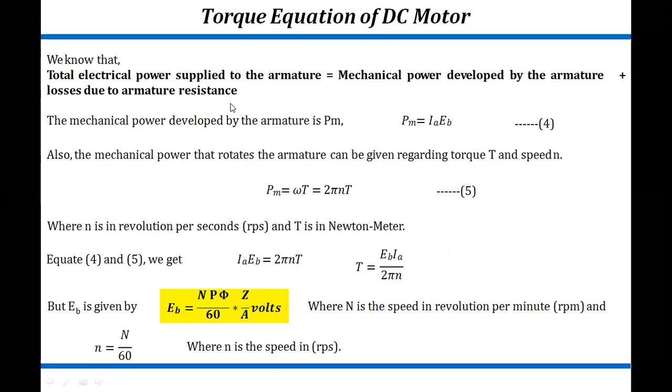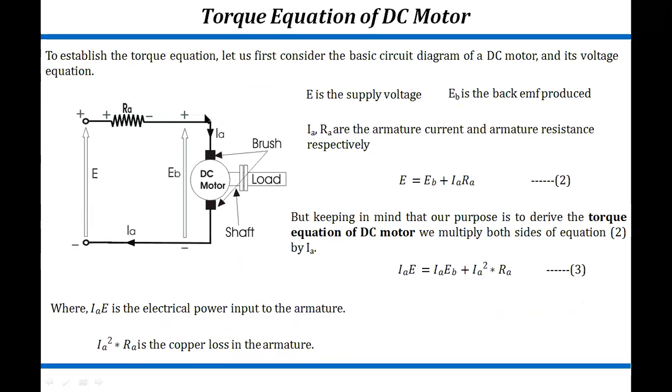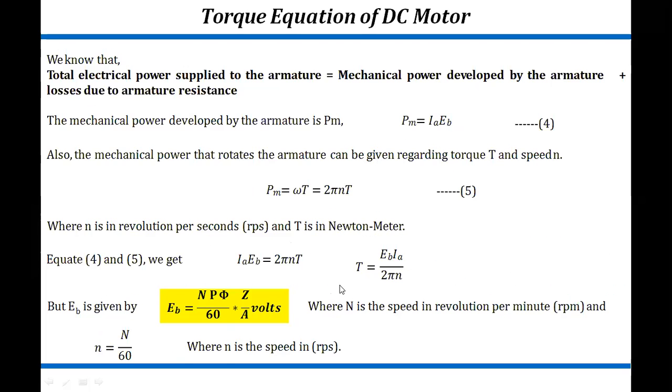And what are we saying? Mechanical power is nothing but equal to IA EB. So we can write PM equal to the torque and angular velocity, because from the circuit diagram of the DC motor we get this equation for power. We get the equation P equal to IA into EB. But what we know about the mechanical power is that it is the multiplication of angular velocity and the torque. So we can equate these two equations. When we equate these equations, you will get the equation for torque.